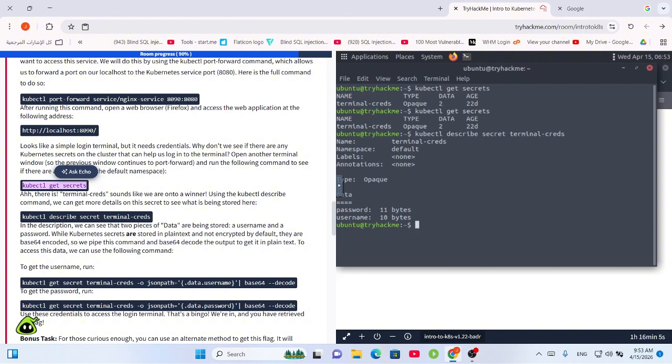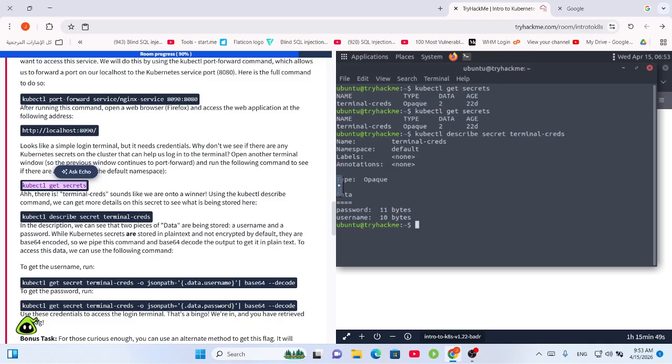So okay, we have the username and password data.